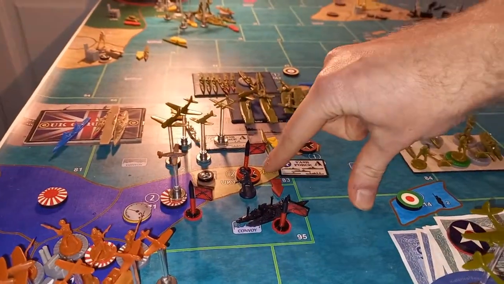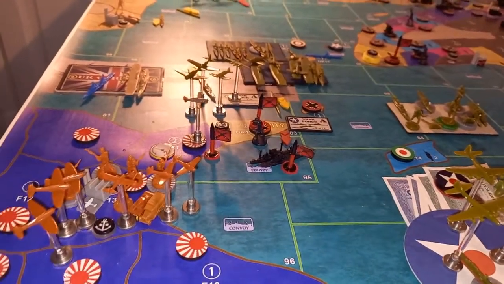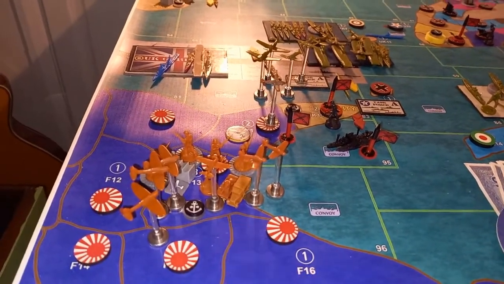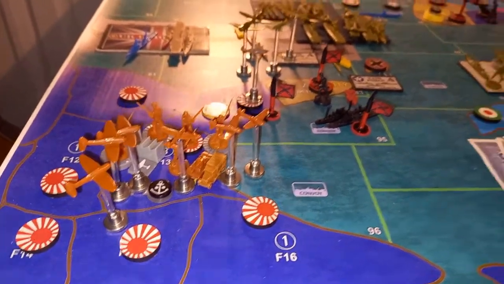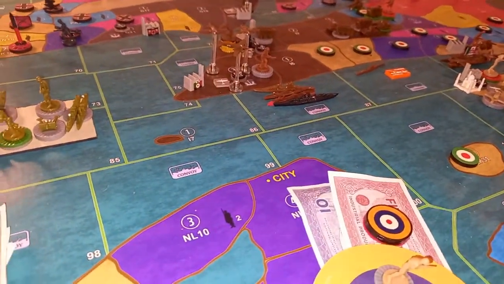So the plan is now we're going to retake this city. That'll bump us up to 13 cities. The turn after that, we'll either make an attack in here. Japan, unfortunately, has another whole round to build up in there, and it's got quite a lot of stuff, as you can see. What we could do is we could snatch this city as well. So we'll see what happens.